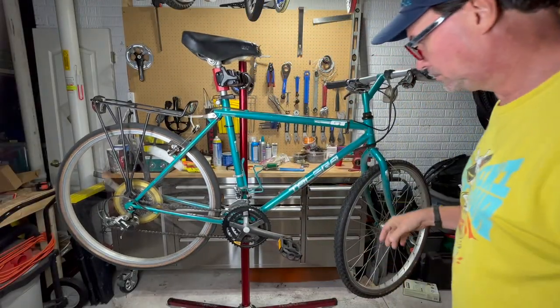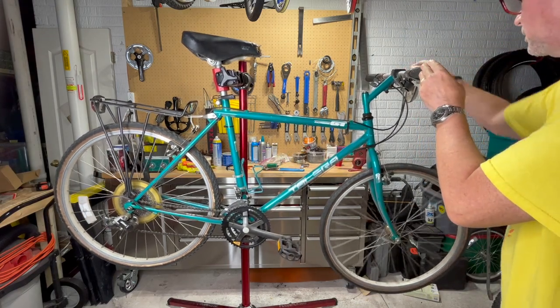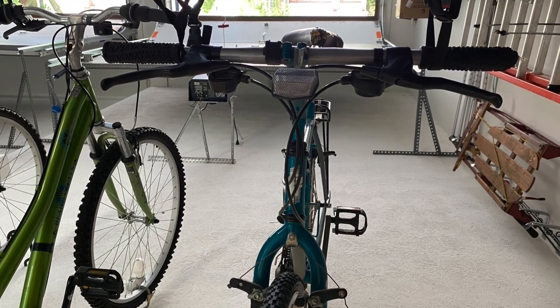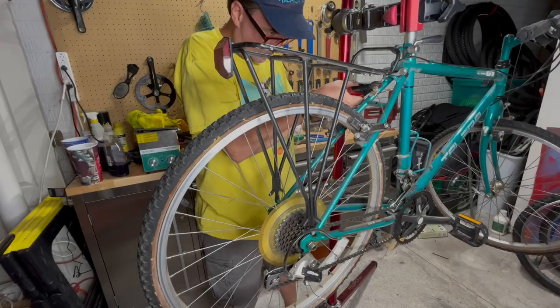Granted, a full-blown tune-up probably would have cost more than the bike is worth, but to turn away a paying customer, who does that? I asked him to send me some photos so I could see what I was getting myself into. The bike didn't look to be too bad off, so I told him this would be my next project and I would do a full-blown restoration and get the bike working as good as new.